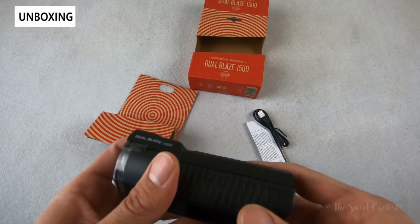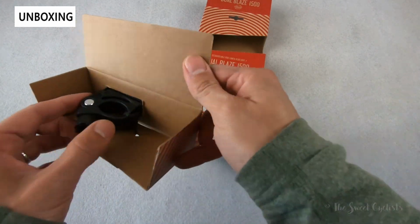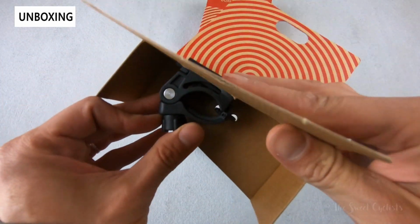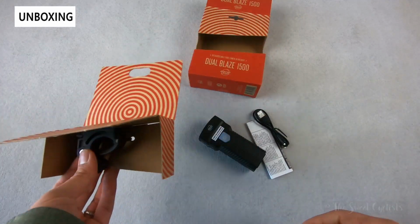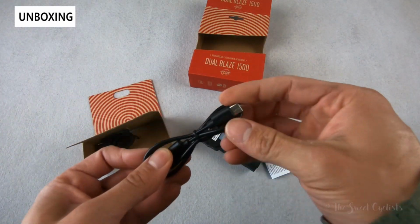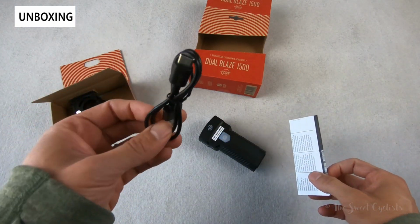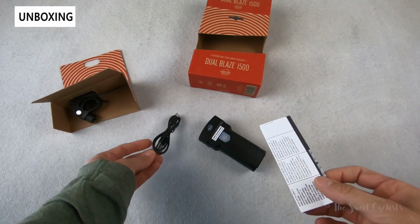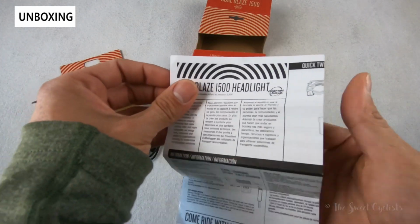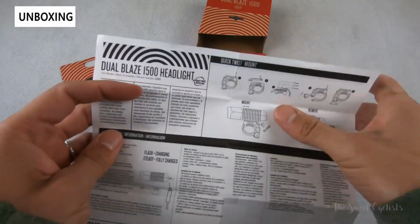In terms of what comes with it, obviously you get the headlight. You have their cam style mount. So this is actually zip tied on here. I'll have to cut it off. But tool-free slide-on design. USB Type-C charging cable. And again, great to see USB Type-C. You don't have to worry about finding serial cables or micro USB cables. You can all just share your USB Type-C. Little instruction manual on how to adjust the mount and how to operate the light, and that's about it.